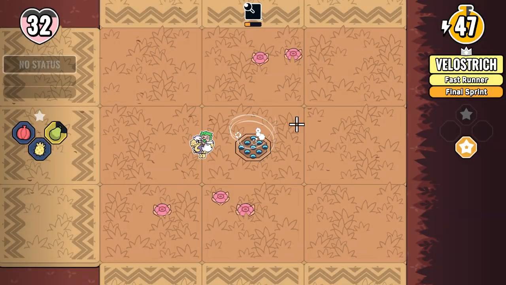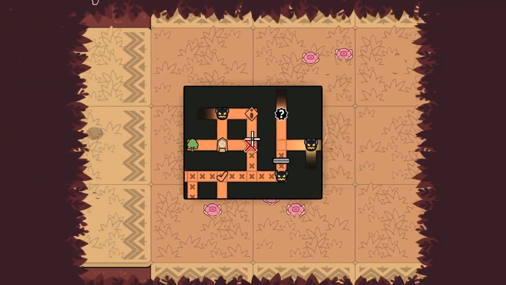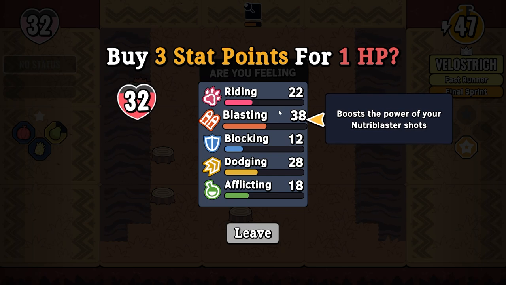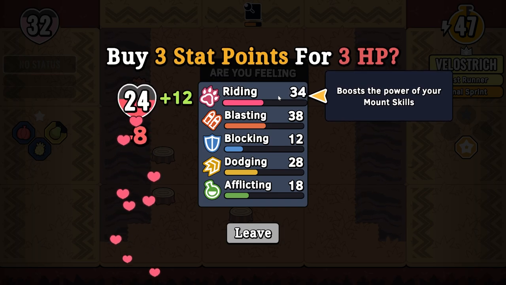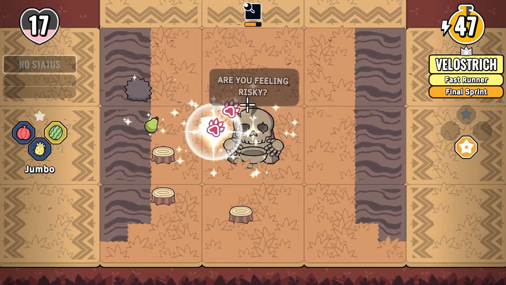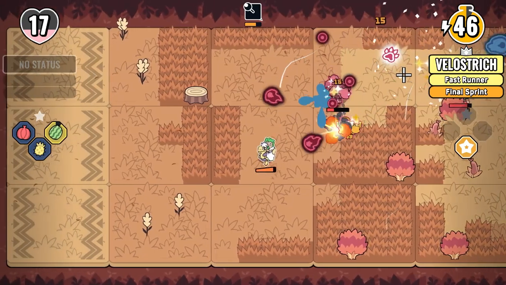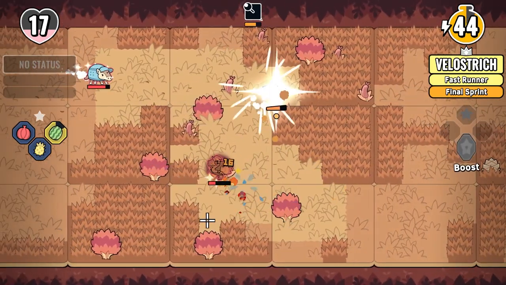And we have a fast travel if we want to go somewhere. We got the lore stone, we've got an altar. Let's go left. Because we want to go here. Oh, it's this guy. Am I feeling risky? 1 HP. Oh, that's the power of my monster skills. Okay, let's do that. When I was thinking of altar, I was thinking of not that. Oop.